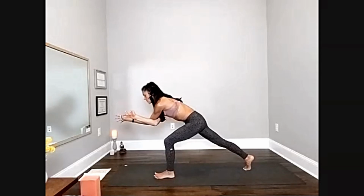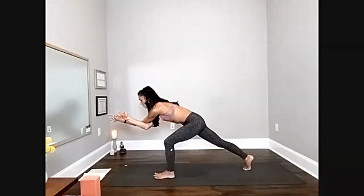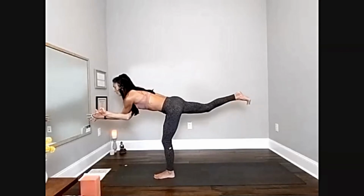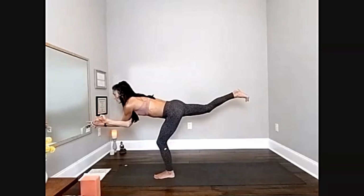Put more weight towards the left toes. And then left hip back. Try to straighten the elbows away from the heart. Warrior three like this. Inhale. Coordinate the effort of the legs and core to support you.